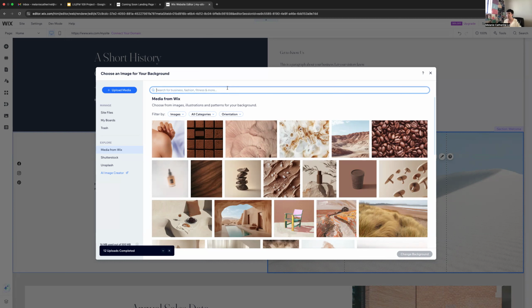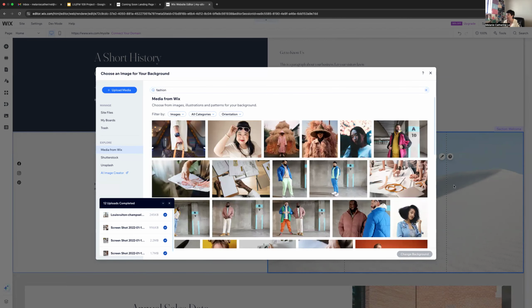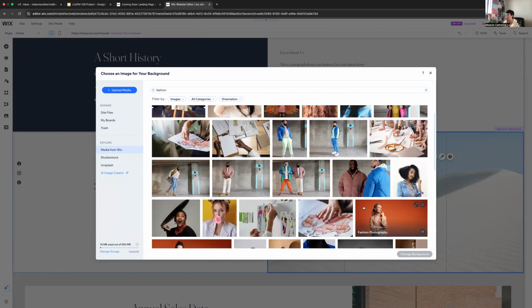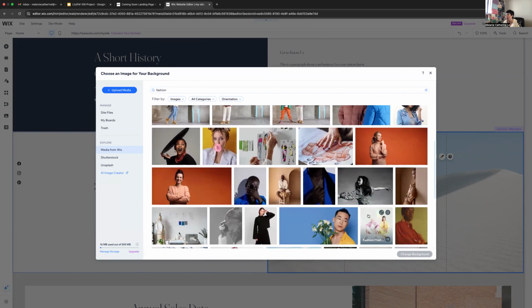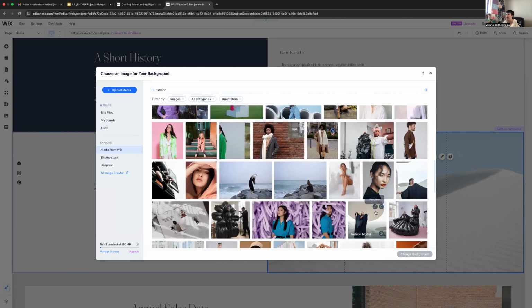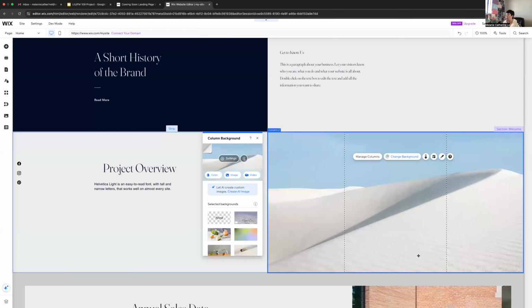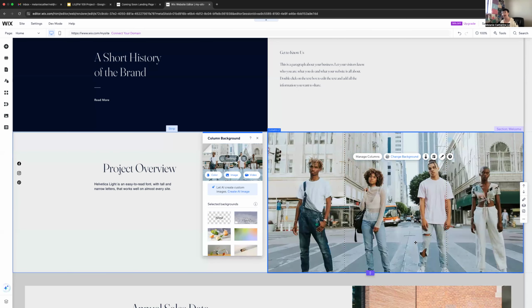Let's get in here. We'll kind of search for something, just any term. We'll do fashion and we'll just see what it gives us. And then you see there's all sorts of interesting, fun things here that we can choose from. So you can scroll. Again, you can lean on images that reflect your brand. Kind of think through, oh, that's fun. I like that. Think through how to make the design of your website kind of rooted in the design of the brand that you're tracing in this project. It's a fun way to do it. So doesn't that look nice?